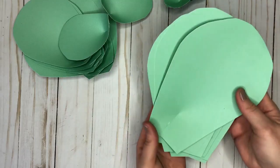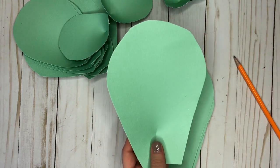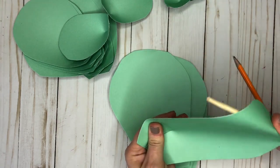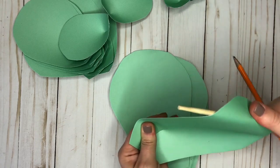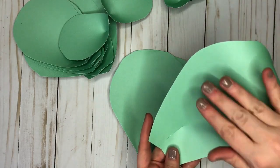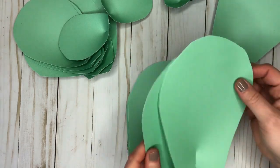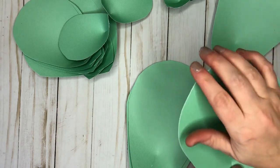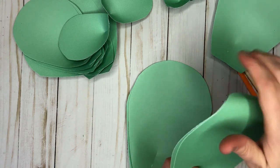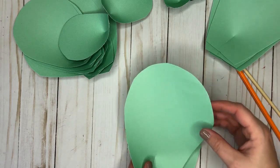For the next step, after you have all of those glued, what I do is you can either take a pencil or you can take a little small dowel rod and just go on the back side like this and just start pulling these like this. And you want them to go on the opposite side of this. So just kind of bringing those around. You can stack a couple of these together. And you can roll them like this if you wanted to. Just kind of rolling the edges if you wanted to. So it's just whatever you really want to do.